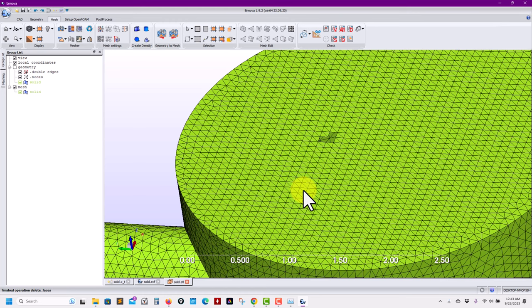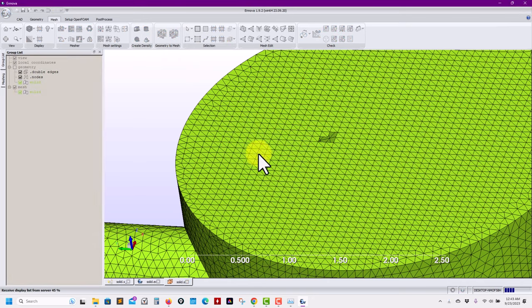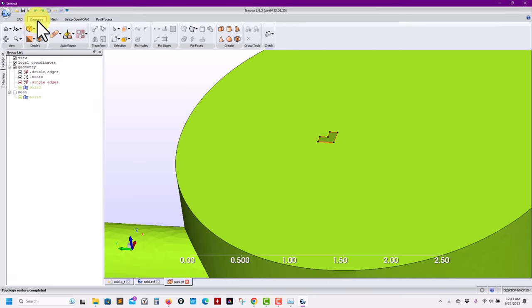And this is a very powerful action that you have here, a utility, that you can convert this surface mesh into your geometry. So look at that, you have this action here, mesh to geometry. So your surface mesh to geometry. Let me click there. Now, if I go back to geometry, I have my new geometry.